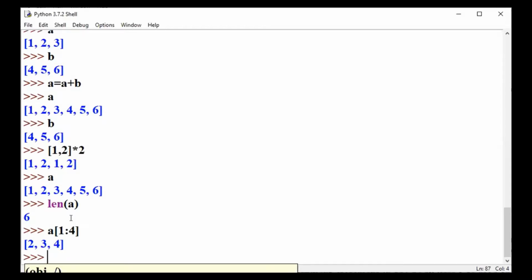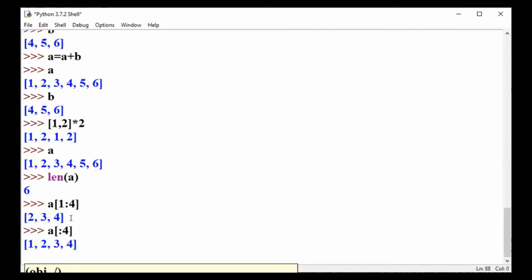Similarly, we can also say A, the other way, if I don't give the lower limit and only the upper limit is given. What happens? It will print right from the 0th subscript, that is the 0th element. 1 2 3 4 is printed. Suppose we give only 3 and colon, and we have not given the upper limit.